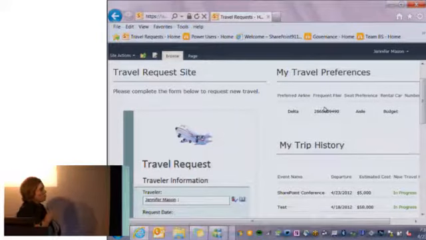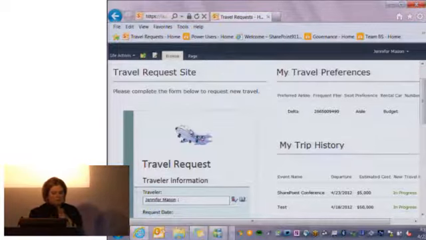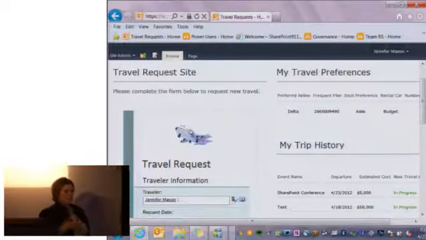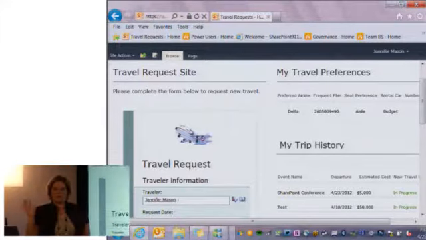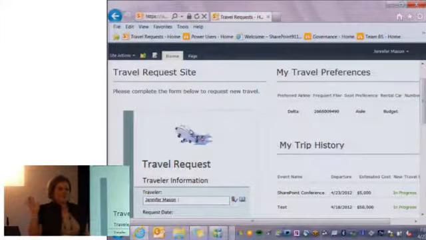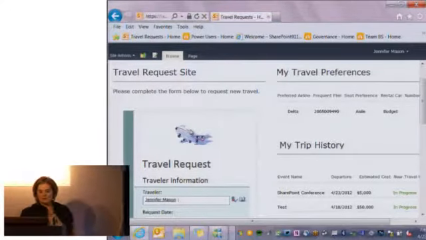All right. So we're going to look at doing this, and the first thing that we're going to look at is that we have the travel request web part. Okay, so this is done using the InfoPath form web part. How many people have used that web part? Okay, just a couple. It is my favorite web part in 2010. I love it. So you can do so much with it.